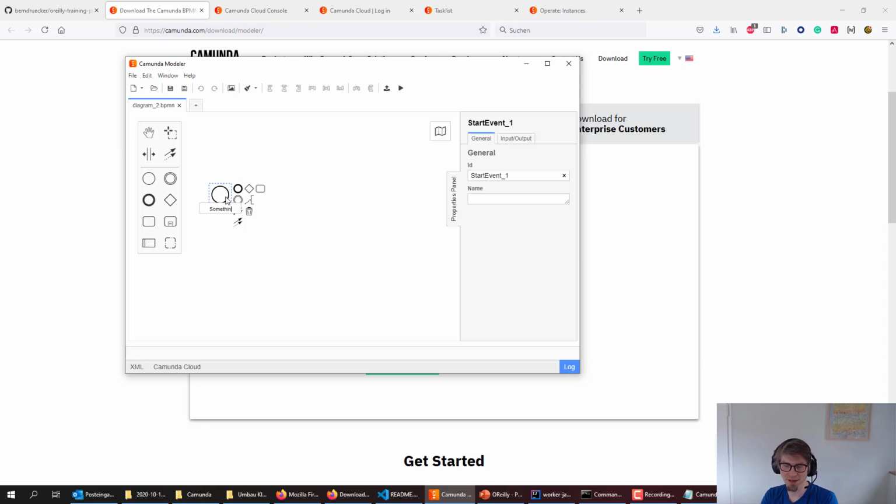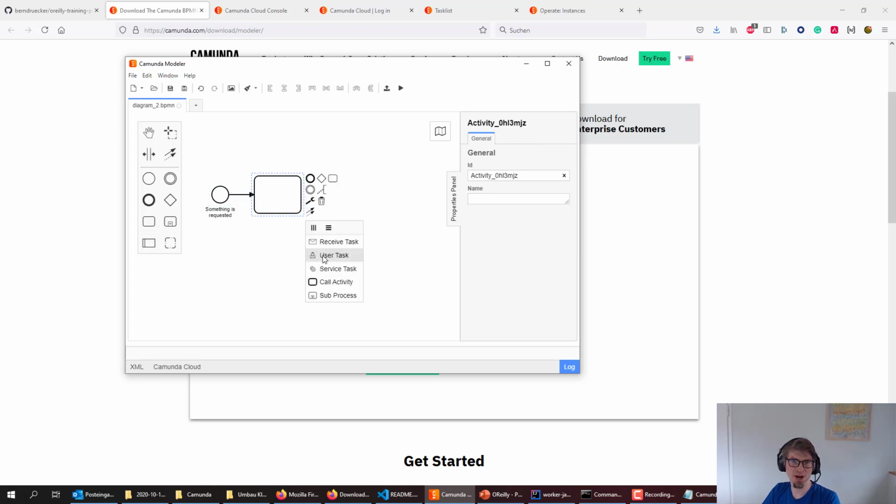So something is requested here. That's the start of it. Then you want to have a user task, which pushes it to the task list and says, please approve. Now you have two possibilities for the result of the approval.